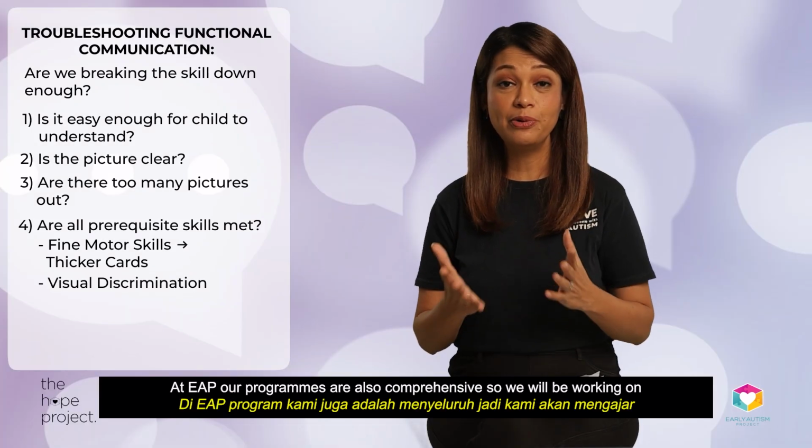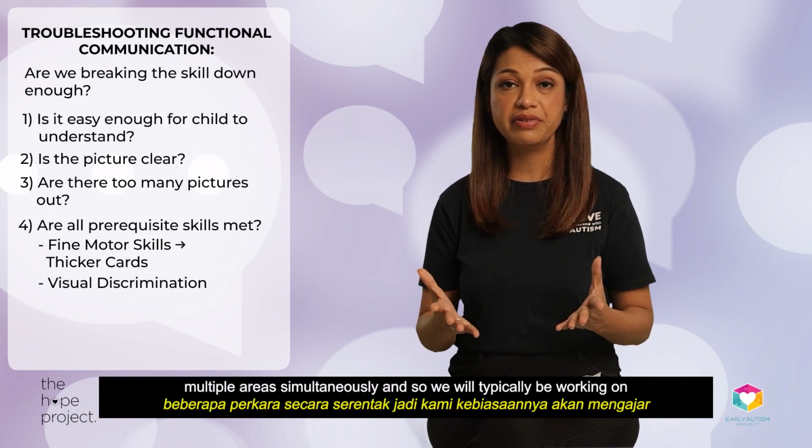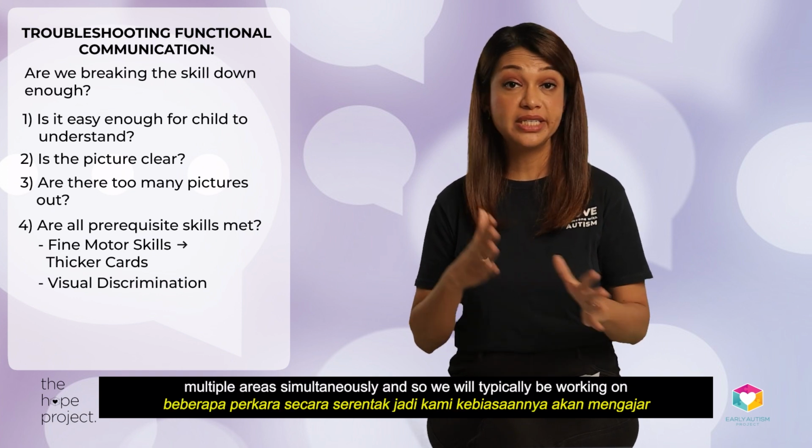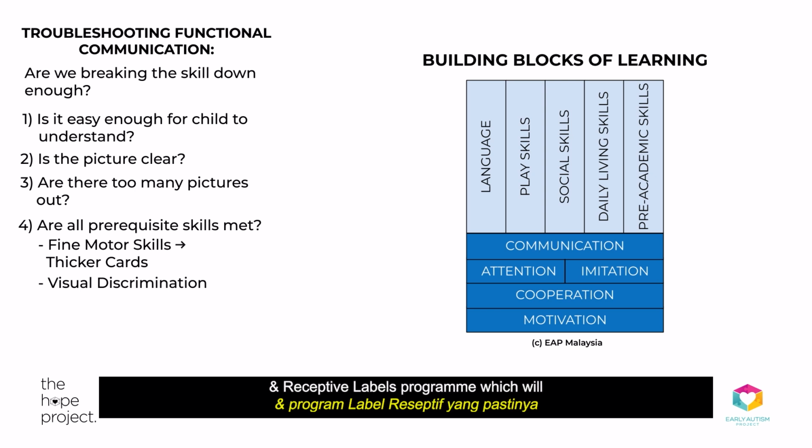At EAP, our programs are also comprehensive. So we will be working on multiple areas simultaneously. And so we will typically be working on a fine motor strengthening program, as well as a matching and scanning program, as well as a receptive labels program, which will definitely help with the visual discrimination piece.